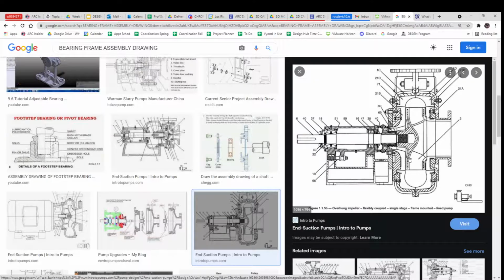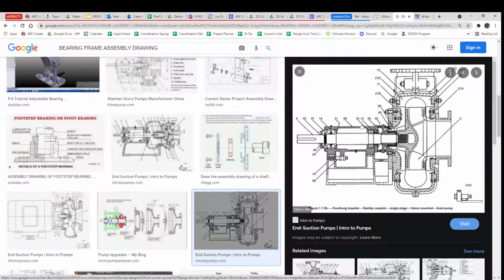So there's the impeller, the inlet, the front plate, the frame, the back plate, the bearings, the impeller nut, bearing frame, bearings, shaft. All sorts of cool stuff. Many, many groovy, cool things.